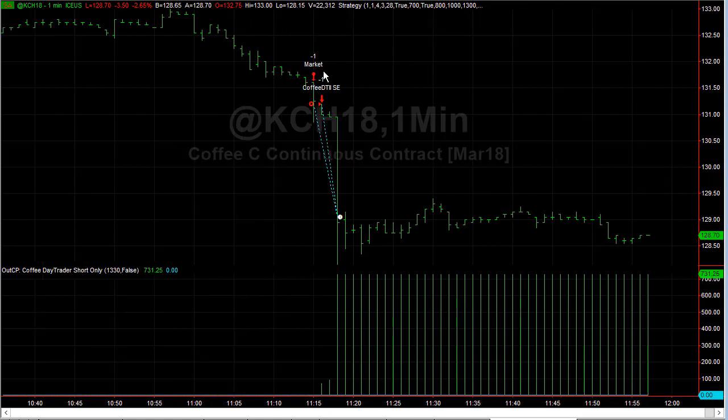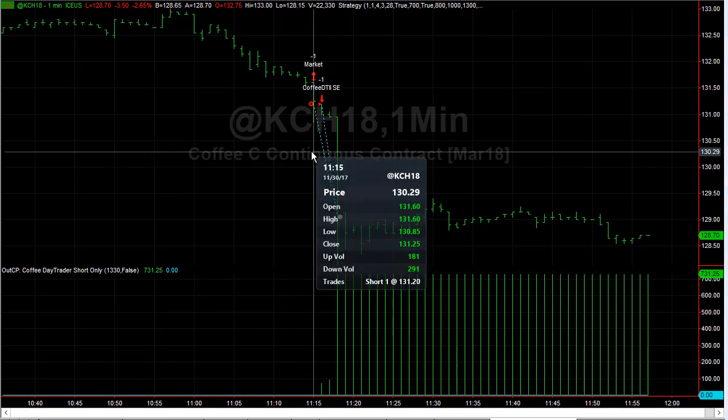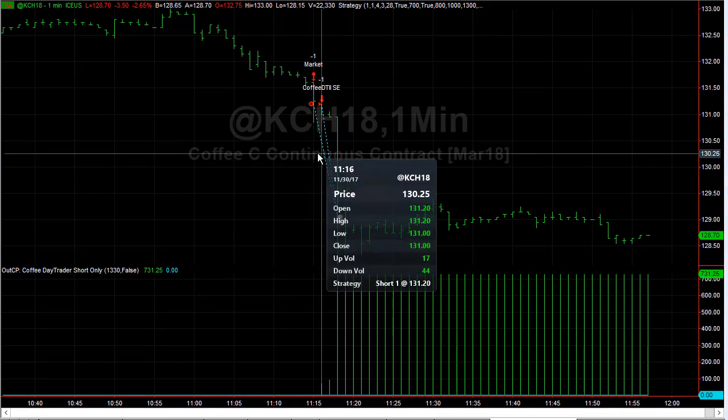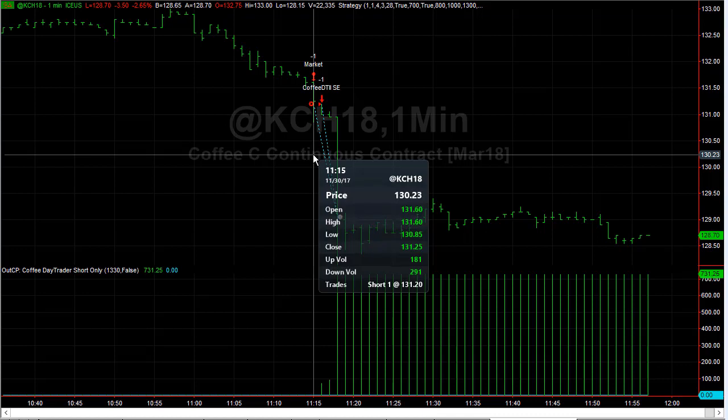If you want to take a look at the difference, you get a round bubble and then an arrow and then a straight arrow. The round one is the actual trade, the fill. And so we got filled at 31.20. The signal was at 31.20, and it looks like the trade took place before the signal, but this strategy goes short next bar at market.